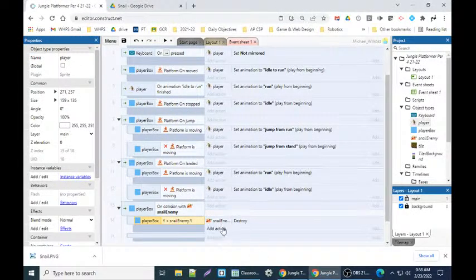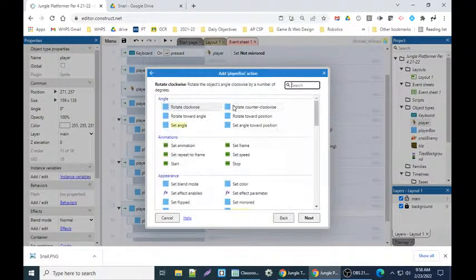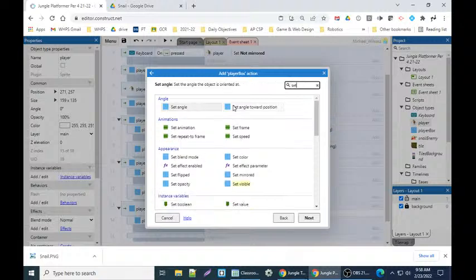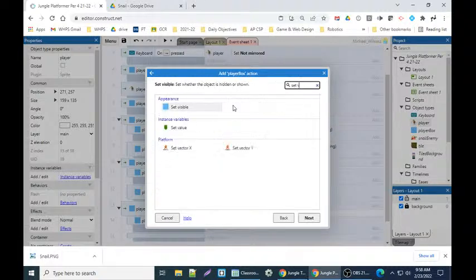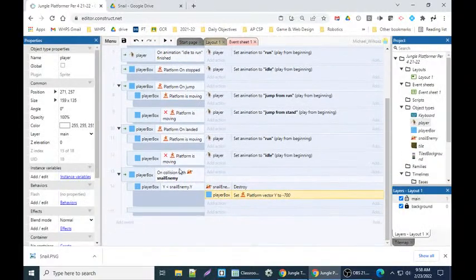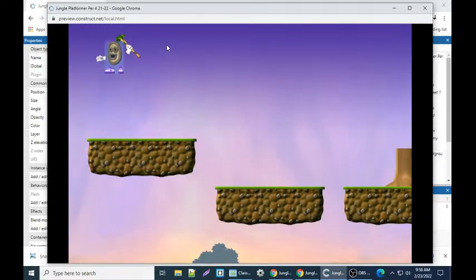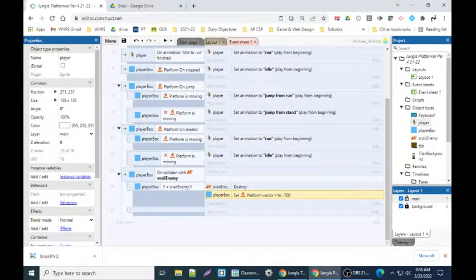Okay? We could add another cool effect on here to the player box that will make the player bounce upwards a little bit. And it's going to be set vector y. And we'll say minus 700. So when we collide with the top of the snail, we're going to bounce up off of it just a little bit. So you can see right there, I kind of bounce on it like it's a Goomba from Mario. So here it is. Bounce on it.